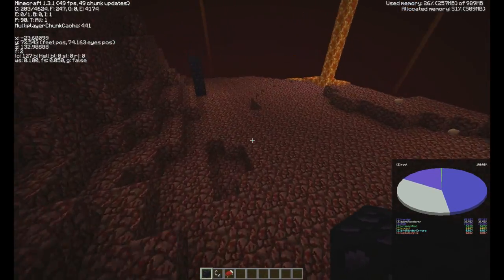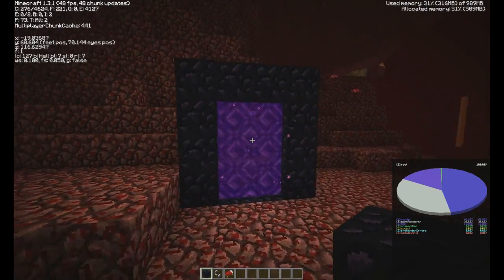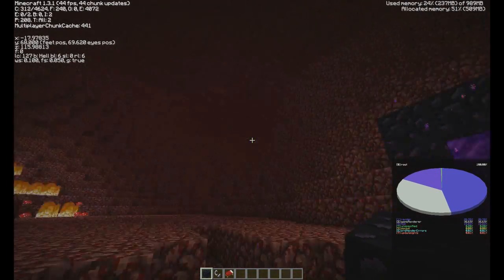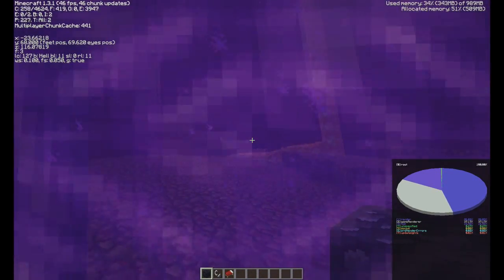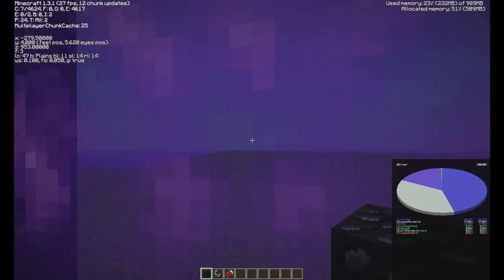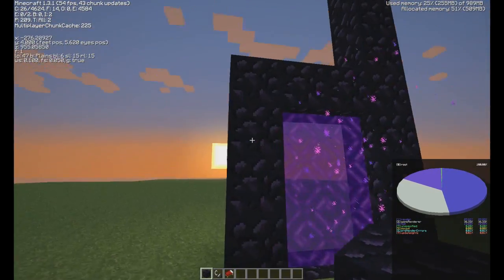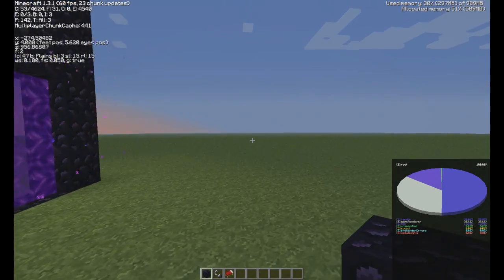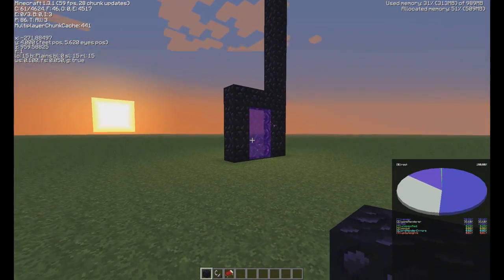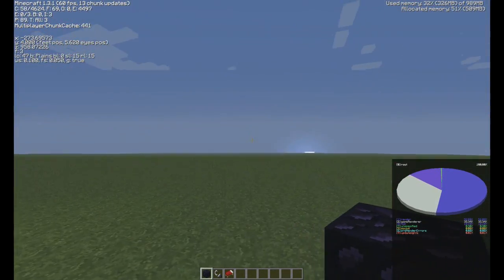Let's just make sure this one hasn't been compromised in any way. So this should take us back to the middle of the land, the middle of the prairie biome sort of thing that we had. Yeah, there we go. Brilliant stuff. So that all works pretty well. 1.3 is still working quite nicely, and that is the tutorial pretty much.